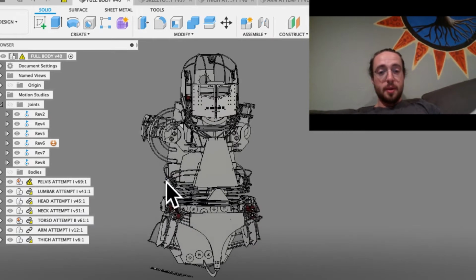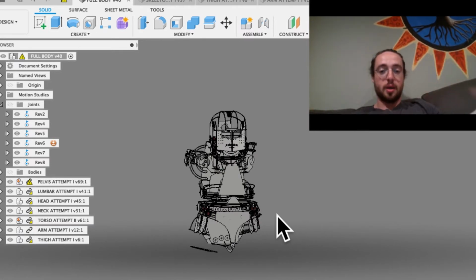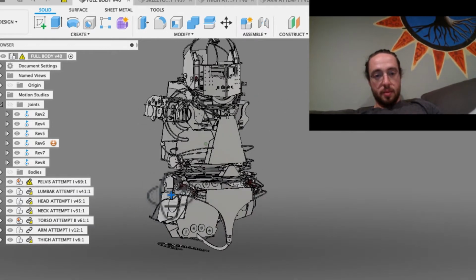That's insane. Let me show you guys what I've been working on today. I have officially started the arm and the thigh. So arm, forearm, hand, and then thigh, shank, leg. So it should tell you kind of what I'm working on today. You can see in here, there's a little bit of the arm going on. Let me show you how it looks.